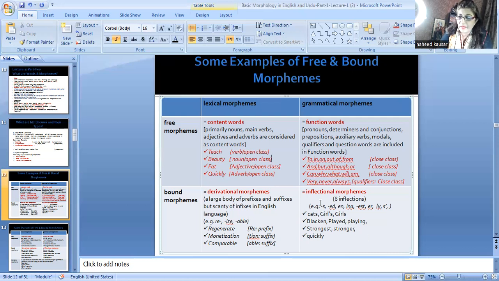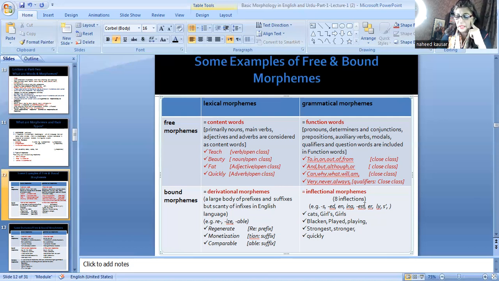Like, I mean, the inflections: the S used to make words plural, ED added to the citation form of the verb to make the past tense. EN is also the past participle, a linguistic element used in verbs. ING is also a tense marker which is used with the citation form of the verb to make the progressive verb form in sentences.